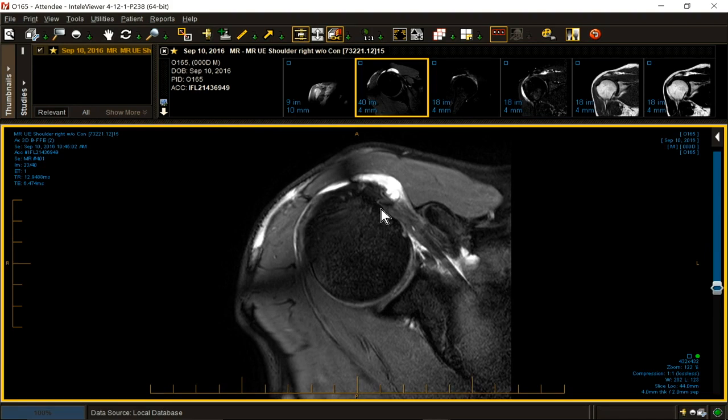So we'll start out with the axial. These are 4-millimeter cuts. This is a gradient echo with fat suppression, so I know it's an articular sensitive sequence. It's water sensitive, and the quality of the fat suppression is high. So I've got very good tissue contrast resolution. My in-plane resolution, very good, small field of view. My through-plane resolution, modest, 4 millimeters. So I might get some volume averaging. So I'm thinking all of those things as I look at this case.